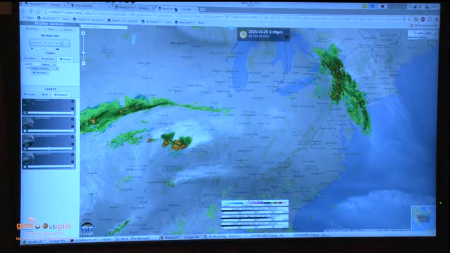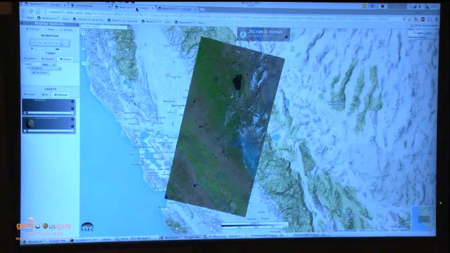Thanks, Ezra. So what we're looking at now is the browser interface for RealEarth, and what it's showing is some typical meteorology imagery. We have radar on top of infrared satellite imagery. But what I want to show you now is how we brought the imagery that we just uploaded from here to the Wisconsin server where the RealEarth application resides, and this is the two satellite images that we uploaded, and it's a 2013 image of the Rim Fire in Yosemite National Park.